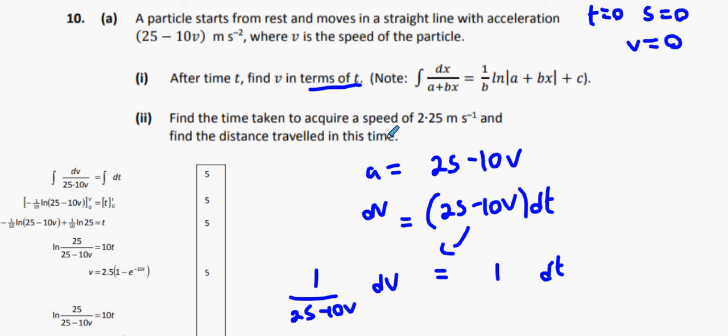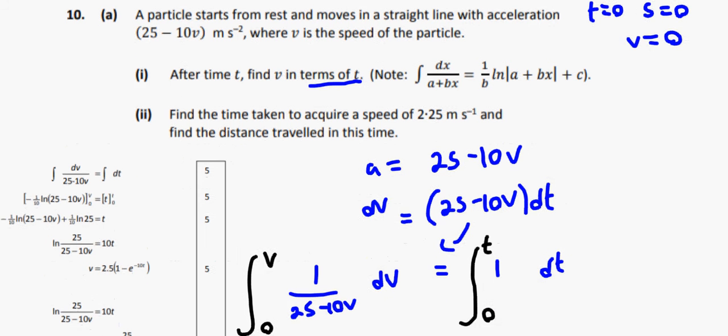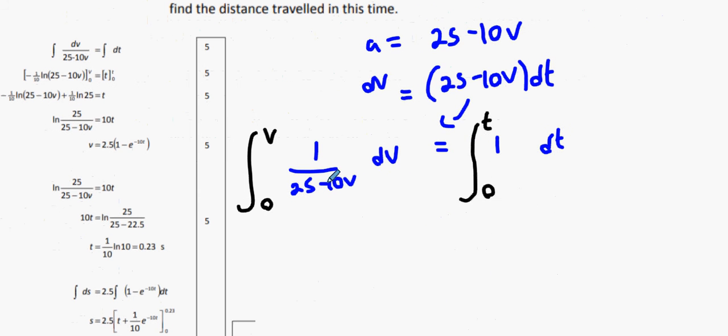Alright, we're going to integrate the two of these. Now we're just about to obtain our first 5 marks. What are we going for? V and t, 0 and 0. We're on 5 marks out of 30. Okay, let's keep going. We're going to use the ln rule for this.